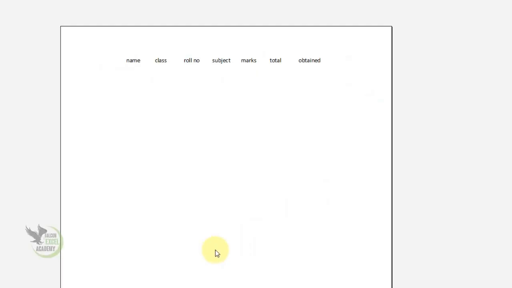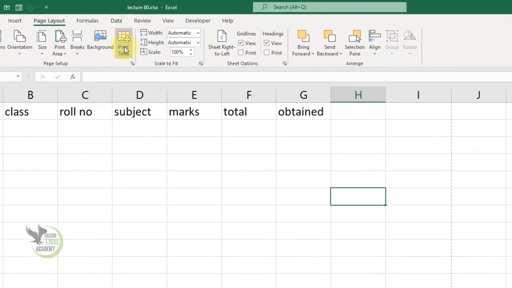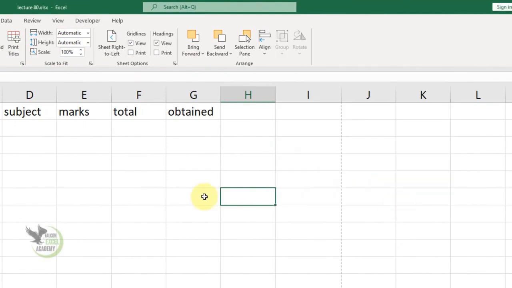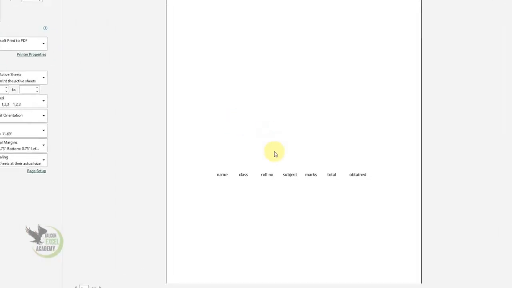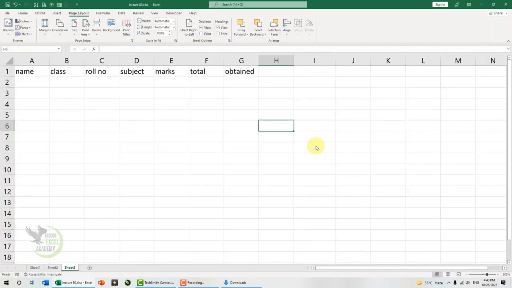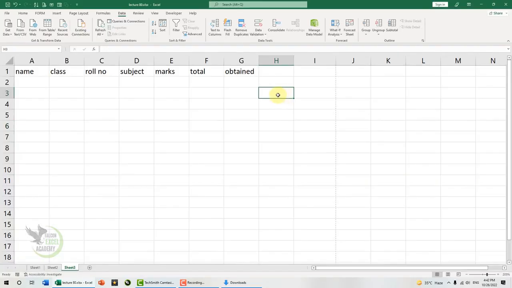You have the same margin on the left as on the right, and if you want to start your data from the middle, what you need to do is go to print titles here and then go to margins, set vertical center as well, and click. When you press Ctrl plus P, you will see that your data is starting exactly from the center of the page, and as it moves from the center, it will increase from top to bottom here. So in this way, you might need to print documents as well.